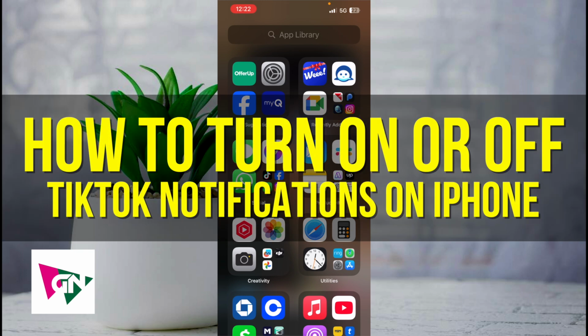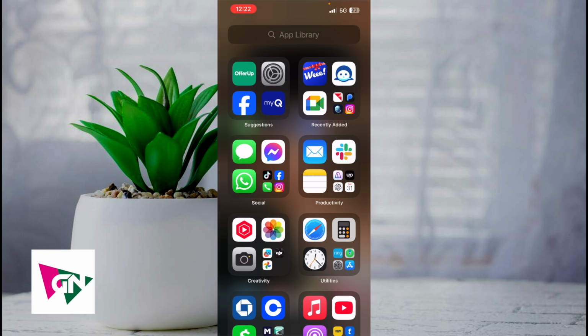In this video, I'm going to show you how to turn off TikTok notifications on your iPhone. Now this video is going to be particularly useful for individuals. Let's say that you no longer want to see your TikTok messages or updates. How do you actually turn off those notifications? Either way, this video is also going to be short, sweet, and simple, guys. There's not going to be a lot of steps involved.